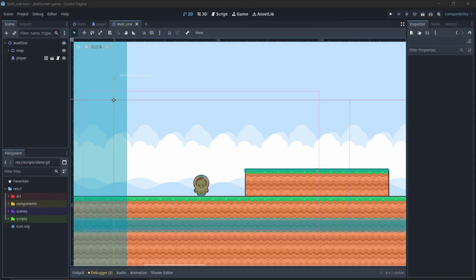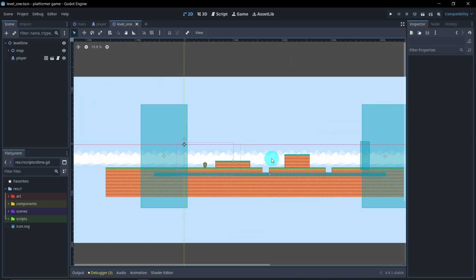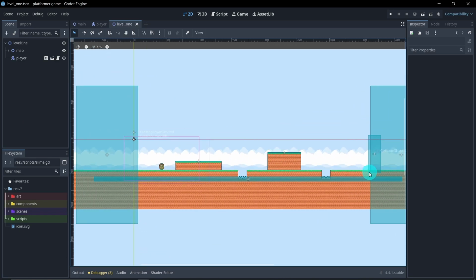Alright, let's go ahead and get started creating each level design. So before we start adding some things into our levels, I think we should add one specific thing at the end of our level to really tell the player we got to the end of the level. So what I'm going to do is create a little flag animation. So let's do that real quick.